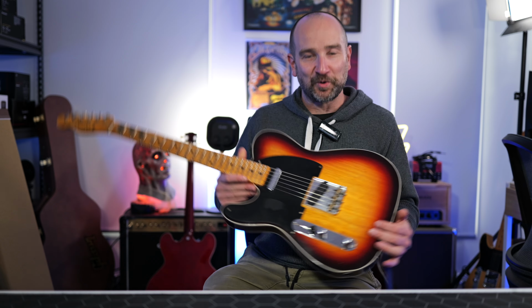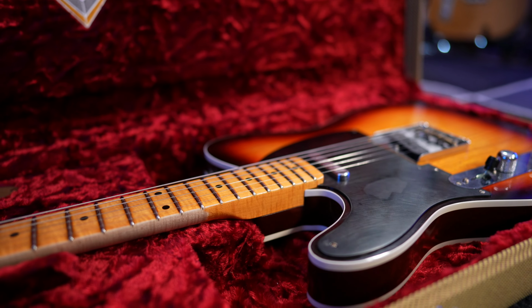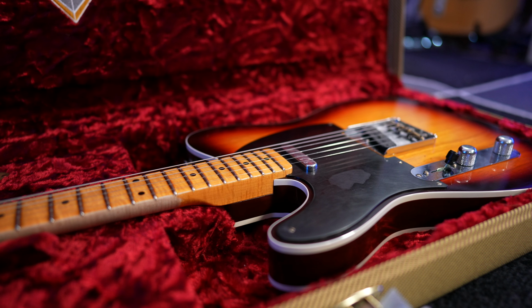But yeah, Fender Custom Shop guitars are starting to get a little too expensive for most people, including this guy. So I don't know if I would buy this personally just based on the price, but I tell you what, if I could afford to and it was only like $100 to me, then I would definitely get one of these. Let us know what you think.